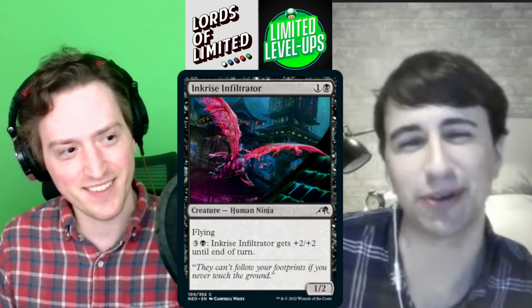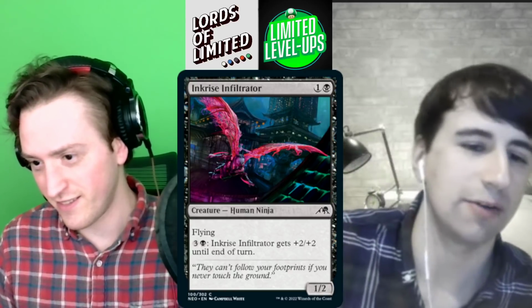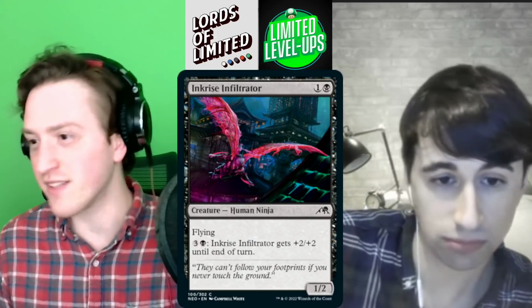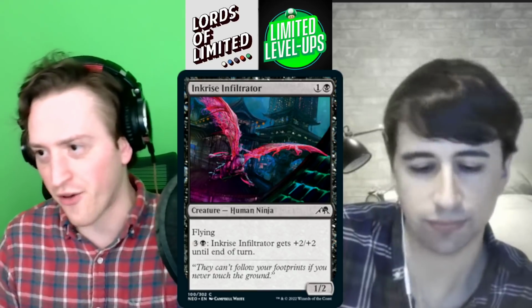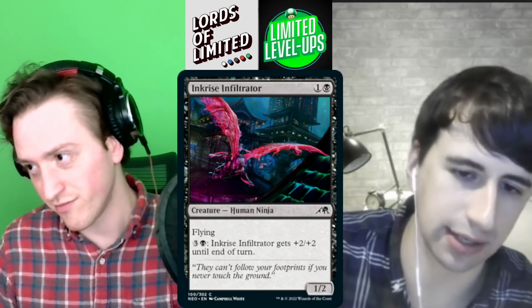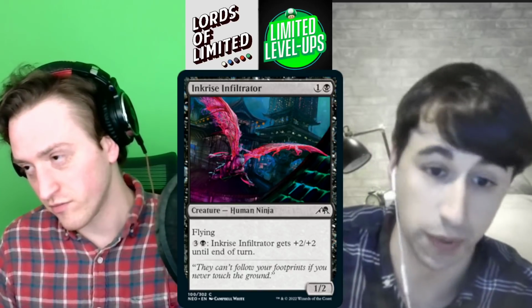Next up, we've got Inkrise Infiltrator, 1 and a black for a 1/2 flyer. It's a human ninja. 4 mana, activated ability, 3 and a black: you can pump it, it gets +2/+2. I am less interested in this. Obviously, it's cheap. It enables ninjutsu, but you'd rather have the black 1-drop or the blue 1-drop by quite a bit. It's an enabler, and it's not going to be better than the 1-drop in the late game, for what it's worth, right?